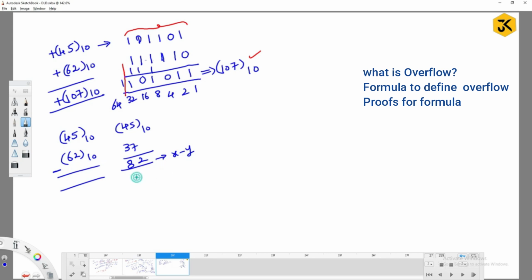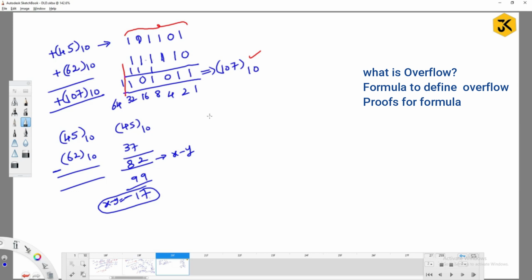By using 9's complement once again. 99, then you are going to get 17. This is minus 17 because you are trying to find the complement. So x minus y is minus 17. This is what you have seen in the earlier class, right? This is if it is in 9's complement.